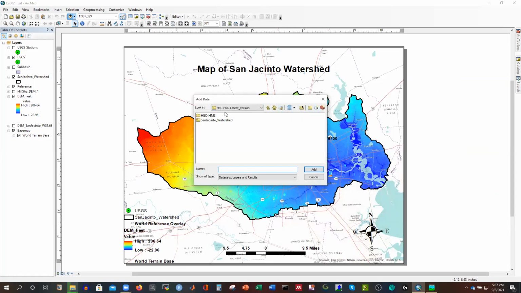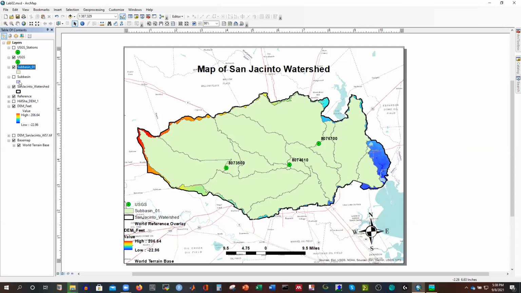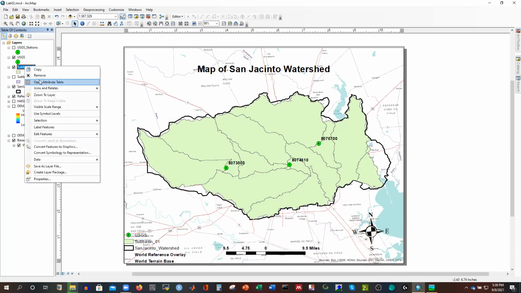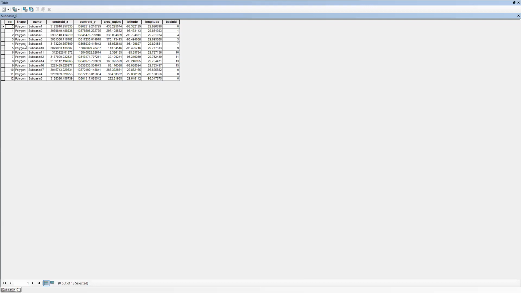If I add that plus sign, and then inside HEC-HMS, and then shape file, I select sub basin 1, the one we just exported. So that is that. If I turn off this one, these are the sub basins we have. If I open that attribute table, can you see that we have the names sub basin 1, 2, 5, 6, 8, 10, 11? See, the names are in different order, and the basin IDs are these. So we need this sub basin name. We'll create the basin average precipitation and the time series based on that name, sub basin 1, 2, 3, and we'll follow the ID. That's why we need that.